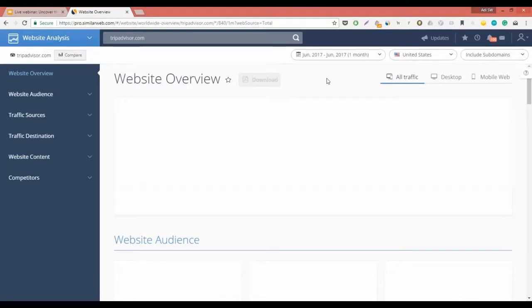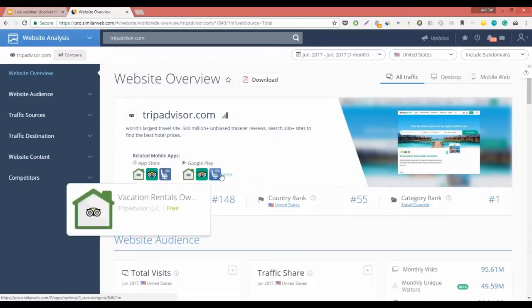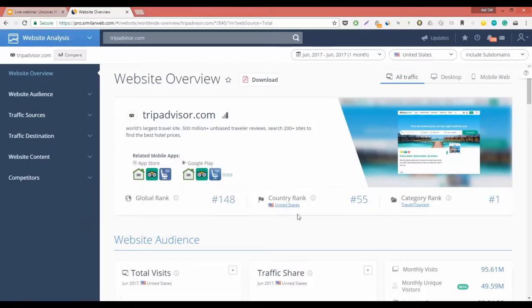And here I also have the exact same functionalities. I can filter by specific time frame and by specific country. I can view the data to look at desktop traffic or mobile web traffic or all traffic. Here I have a really short description of the website. What are the related mobile apps? I can see here their ranking.